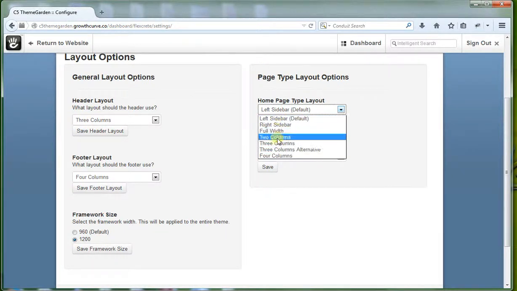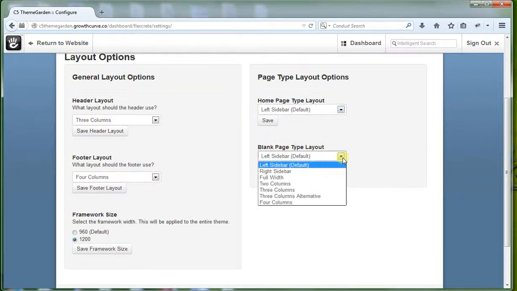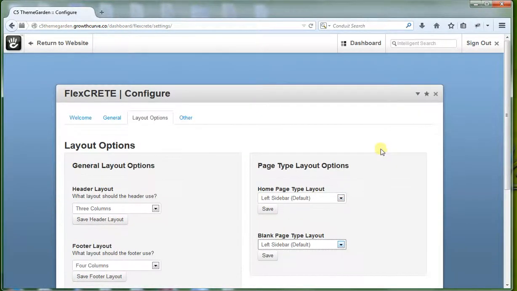Oh, by the way, there are two other page types. If you use the home page type, there are different layouts that you can choose from, and I'm going to add more with new versions. So you might want to check back on what's new with each new release. Then there's another one called a blank page type, and you can change the layouts for that as well.